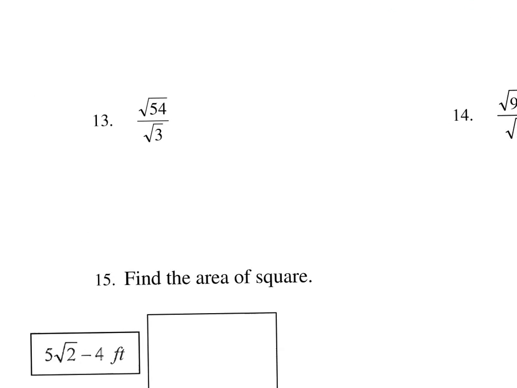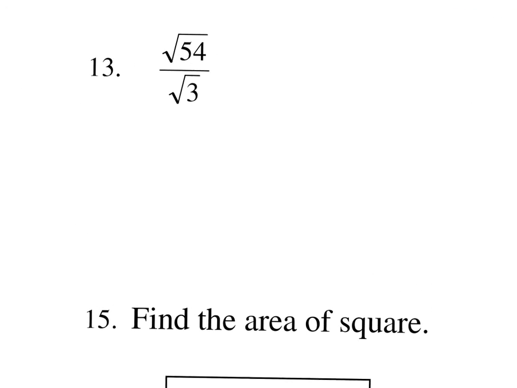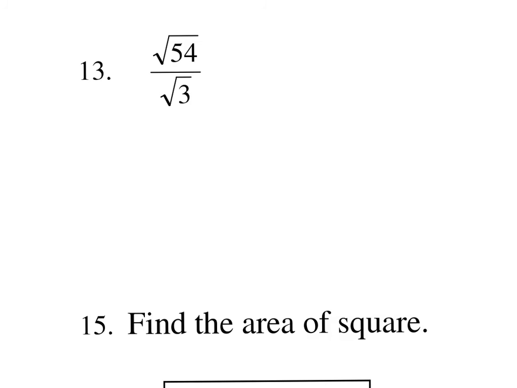All right, let's do the division, number 13. We talked about this a little bit in the lesson. There's a rule that states when you have two radicals being divided, you can put them both together and make one fraction out of them. It's only useful if the numerator is actually divisible by the denominator. In this case, 54 is divisible by 3, so we'll put them together.